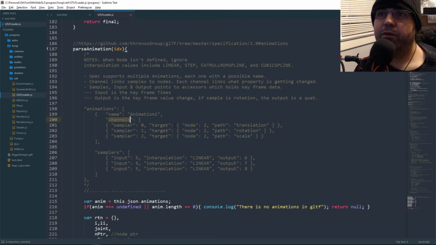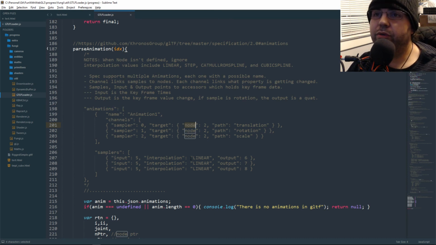So this channel points to a node that lives in the root level nodes, and it connects it to these things right here. So what type of node is it pointing to? It could be any node. And don't forget, this is our third video on parsing GLTF. I think I've made two so far, right? Yeah. I think the first one was getting the mesh data. The second video was about getting all the skeletal data, and now we're trying to get all the animation data. So that's the thing we have to deal with.